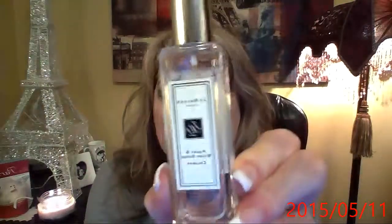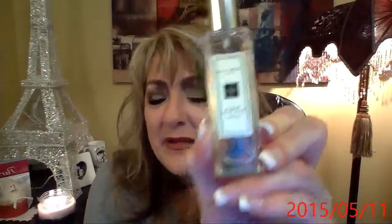This is one of the new ones that I do like. Everybody likes this, so I feel like I'm just joining a bandwagon, but I tried it because of that. It's the Jo Malone Peony and Blush Suede, and it just has a nice soft scent. So I use this at nighttime, just to be around my husband at bedtime and stuff like that, because it's not overwhelming. I don't want it to overwhelm him. If I'm going out, I will use Issa Tea because that's his favorite.